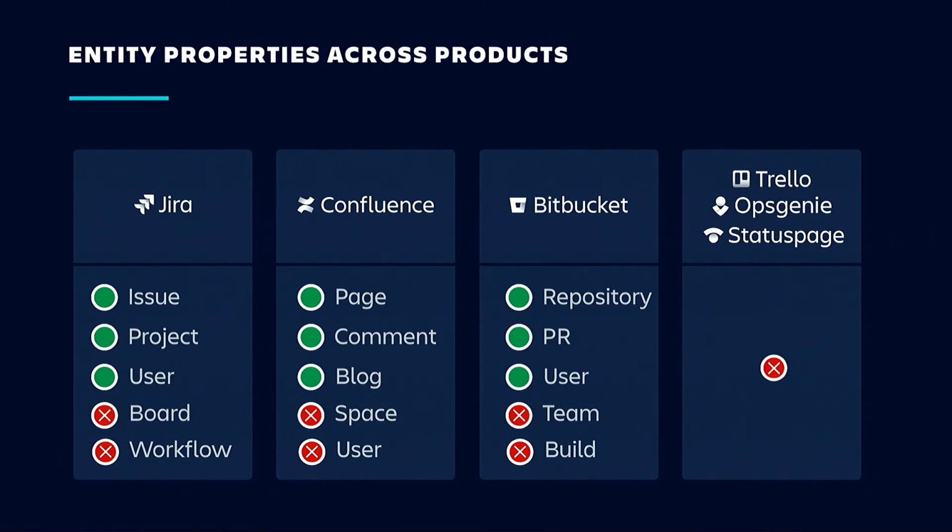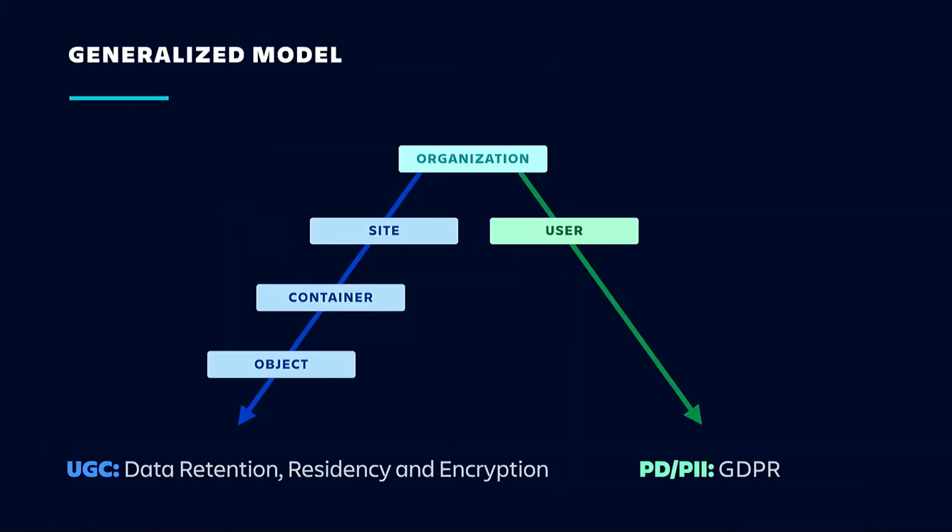I can't associate some data with a board in Jira. Or the users, I can associate data with them, but that's not the identity user that is available in all products. It's typically the wrapper in the products that have that. So I can associate data with a user in Jira, but wouldn't see that in Confluence. And what we would like to do is generalize this model a bit. And if you think about the containment model, so to speak, of all the resources that we have in Atlassian, you would end up with something like this.